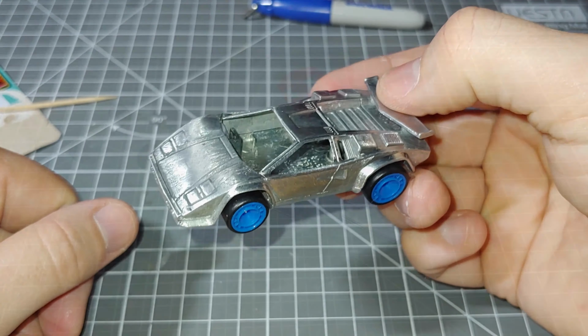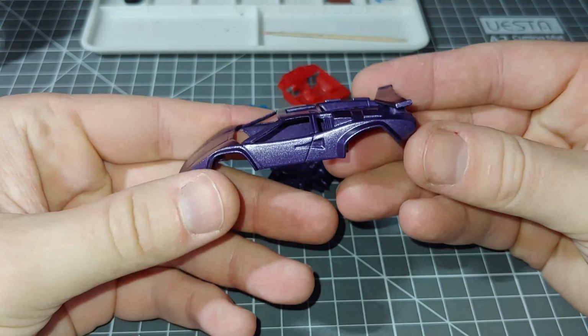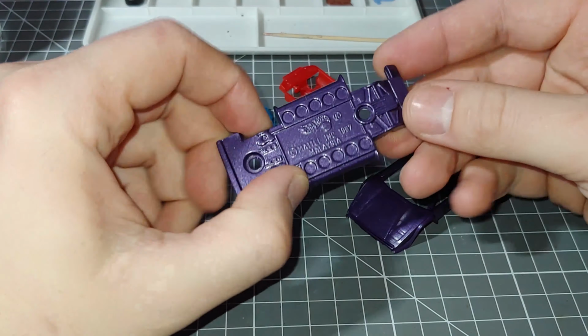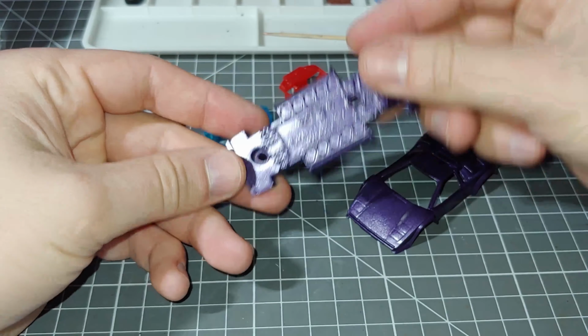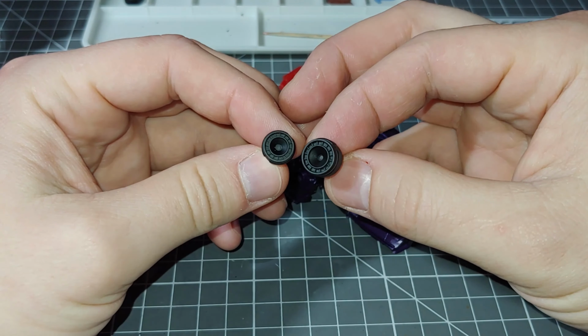So I've gone ahead and painted it. Gone with this metallic purple. This is straight out of a spray can. I initially go over the body in 2 coats of grey primer from a spray can and then 2 coats of the metallic purple.